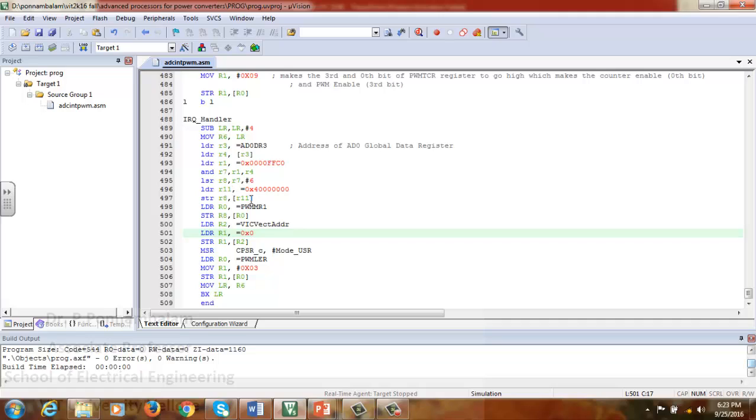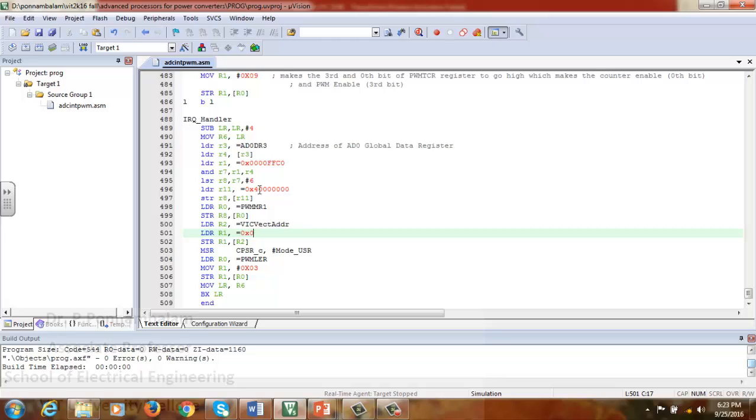As far as this simulation is concerned, if you want to check the value that has been obtained from the interrupt, we can obtain it from the analog to digital converter. I am using this memory address so that I can check what value has been generated. If you want, we can cross check with the pulse width.